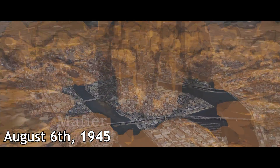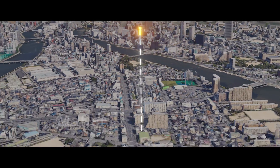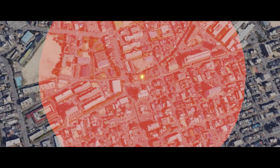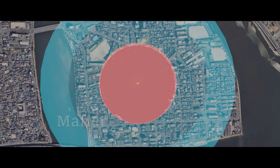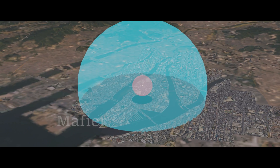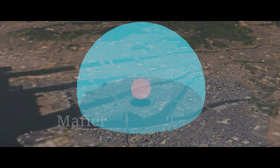On August 6th, 1945, the city of Hiroshima in the southwestern part of Japan was hit with Little Boy. The atomic weapon exploded about 600 meters above the city, unleashing a massive amount of devastating force in an instant. Everyone within a radius of 0.2 kilometers, or 0.1 miles, perished without any pain — that's about 70,000 people. The structures were completely wiped out. Severe damages extended to around 2.2 kilometers, or 1.4 miles, where most buildings collapsed due to shock waves and anyone directly exposed to the fireball received third-degree burns. People who managed to survive within this zone likely died in the weeks and months that followed as a result of radiation poisoning.